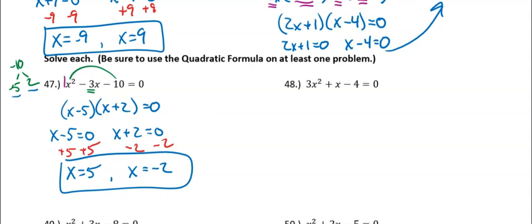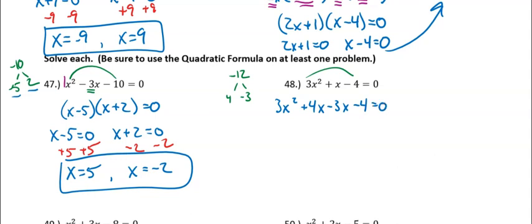This one, same kind of thing. I build a bridge. So I build a bridge that gives me a negative 12. Two numbers that multiply to a negative 12 but add to a positive 1 are going to be a positive 4 and a negative 3. And the fact that those values exist tells me that I can use factoring to solve this one. And so for this one, I could split up the middle term and factor by grouping. I can't use the shortcut because there's not a 1 out front.